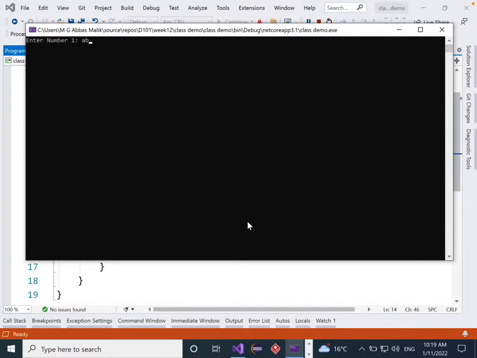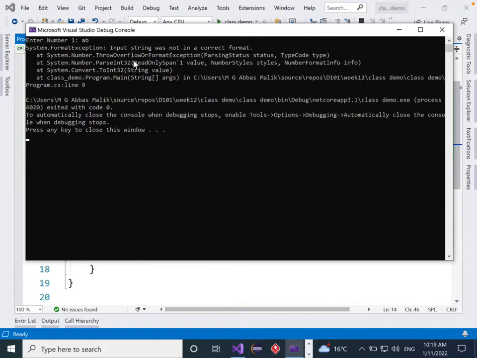I give AB, and look at that, it is giving me a long message. It says System.FormatException: Input string was not in the correct format, and it also gives the stack trace telling me where that problem has occurred, which is especially important for us as programmers to understand.